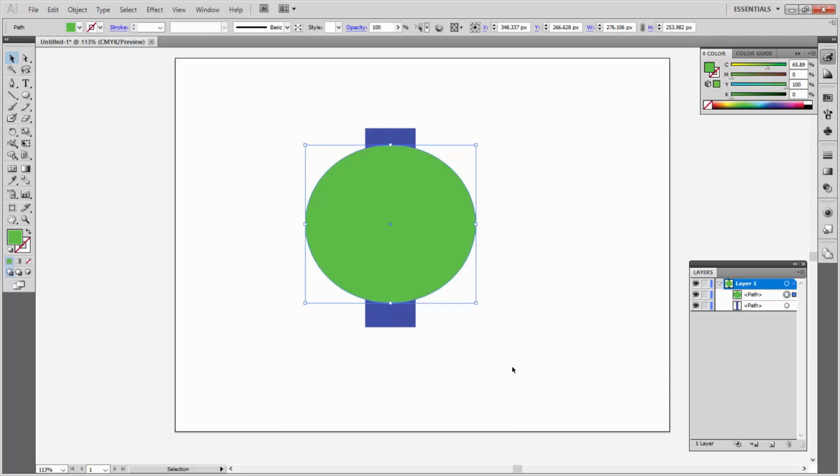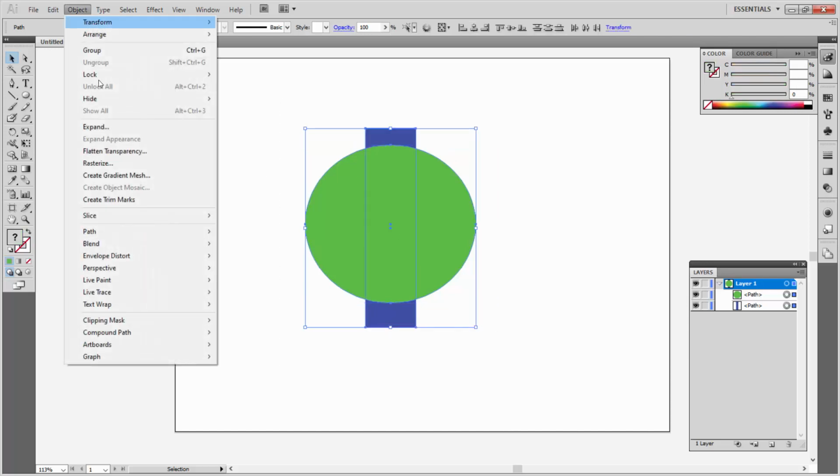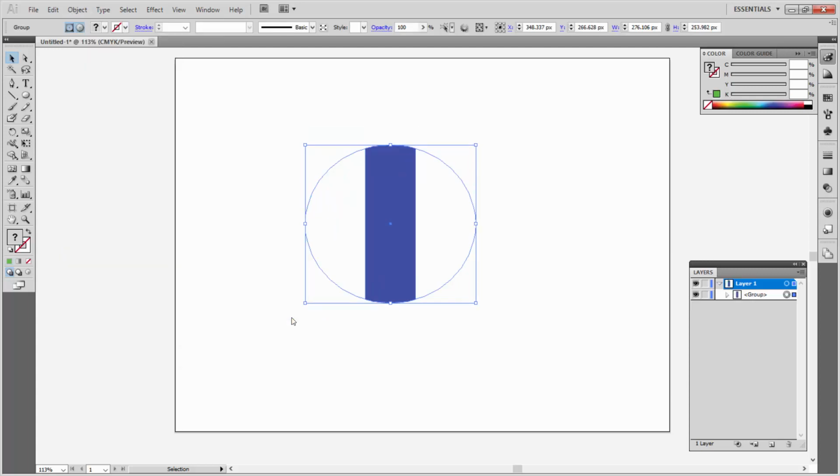So now we select both objects. We go to the Object menu, Clipping Mask, and just Make. The rectangle will be inside the circle, and the mask layer will be transparent. And the interesting thing is, if you go into the Layers panel, you will see the group. Expand it, and here the circle layer is in front of the rectangle layer, but a clipping mask layer will always be treated as background in the case of a clipping mask.